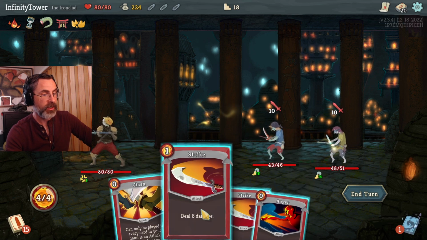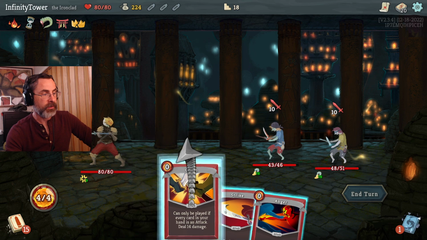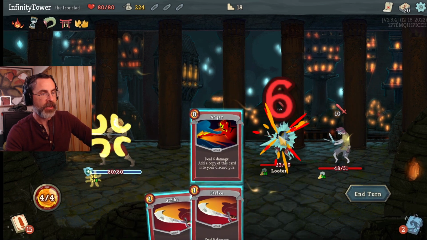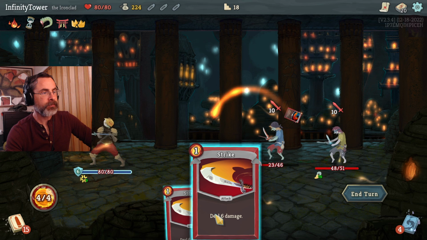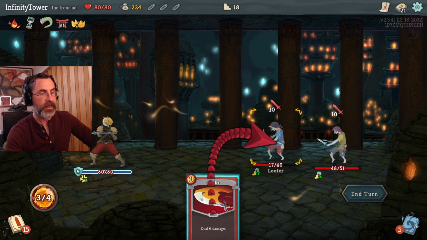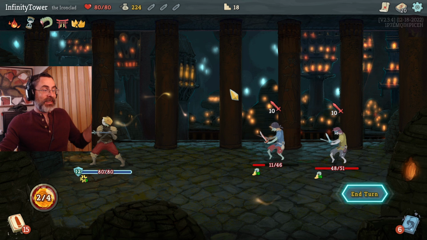And here's Clash. These are all attacks. So we'll drop the Clash in for 14. We'll drop the Anger in for 6. And we got a copy of Anger into our discard pile. There's a Strike, and there's a Strike. That's cool.